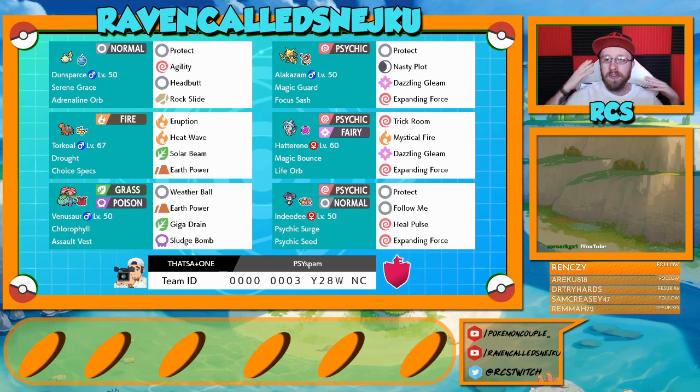So, as you know, probably from the thumbnail, our lead is going to be a Torkoal and a Venusaur. And in the back, depending on the situation, of course, we're going to have Dunsparce, Alakazam, Hatterene, or Indeedee in this team. Let's talk about Torkoal and Venusaur first.